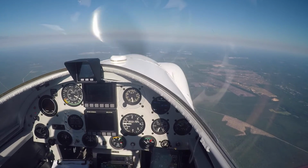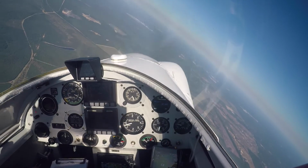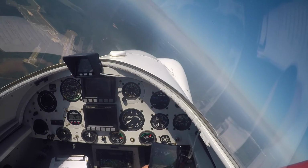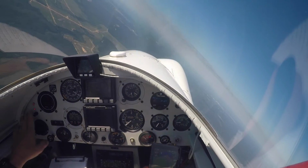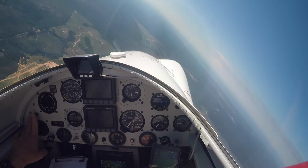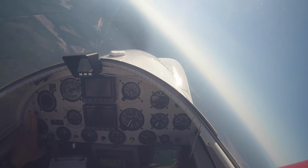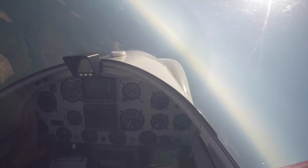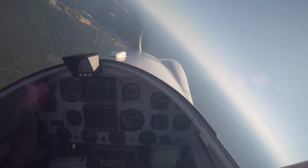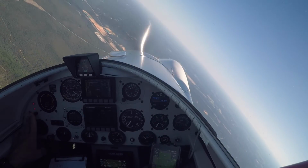All right, here we go. Power's coming to idle. Off the perch, and going to 100. Engine is secure. Engine is off. And looking good. Smoother windmill, obviously, the faster you go. Engine is off. Standby data mark. Pitch is here. Data mark 3, 2, 1. Data mark. Good data mark.